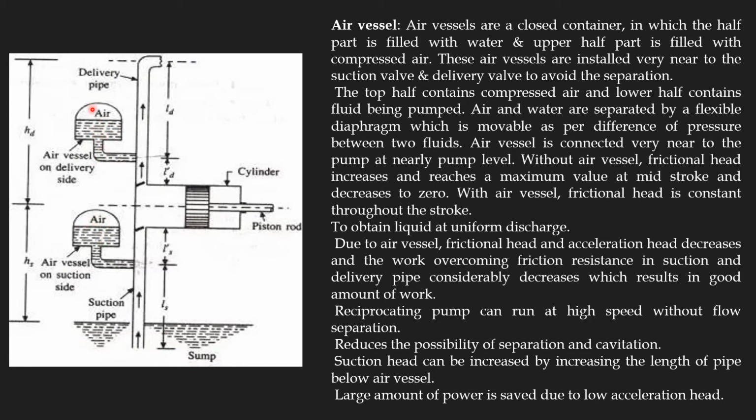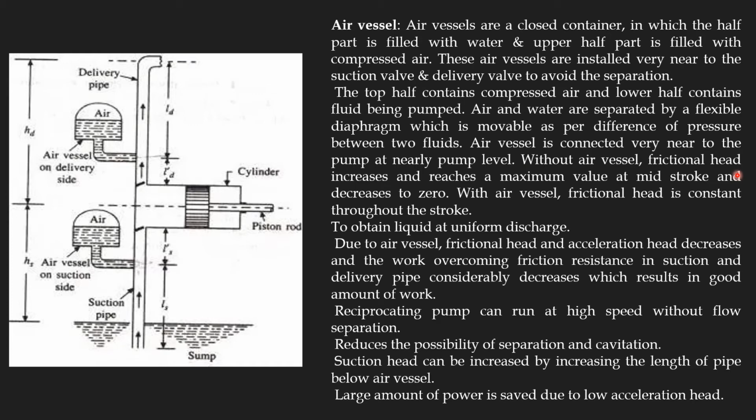This is the air vessel. The upper portion contains air, and the bottom contains water, separated by a diaphragm. The top contains compressed air and the lower part contains the fluid being pumped. Air and water are separated by a flexible diaphragm which is movable as per the pressure difference between the two fluids. The air vessel is connected very near to the pump, at nearly pump level.